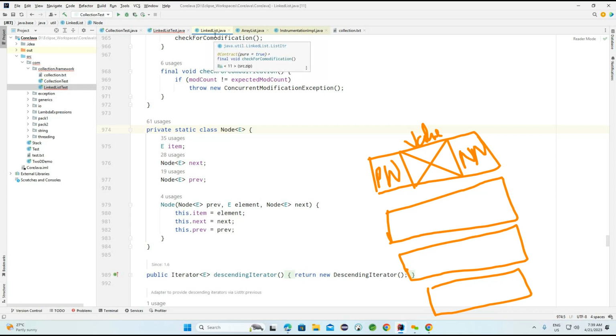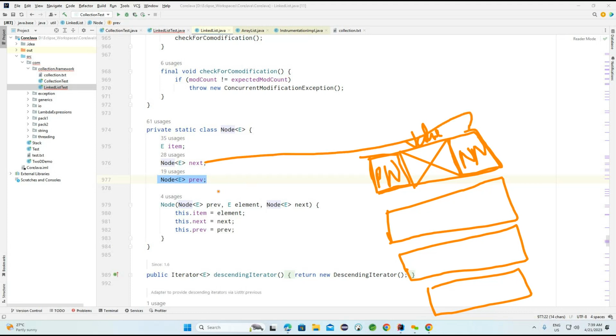If we observe the previous classes, whatever we discussed as the inner classes concept, this is a very important concept we are discussing here. This is one of the inner class concepts. What you can observe carefully is private static class Node. We have the node next and node previous. Whatever I created here, we have the previous node reference and the next node reference. The next is going to point to this, and the previous one pointing to this. Then this item is something like a value. Whatever I explained here, value. Getting the point? This is very important.